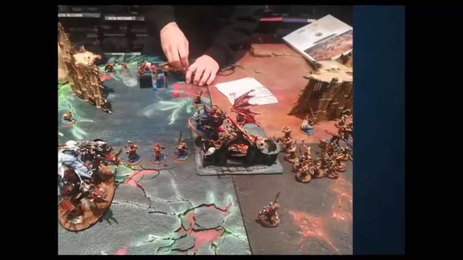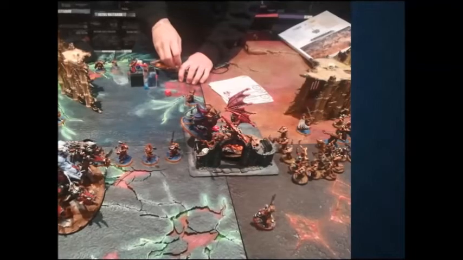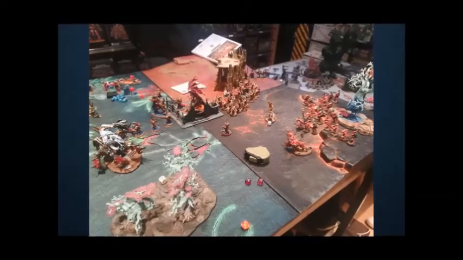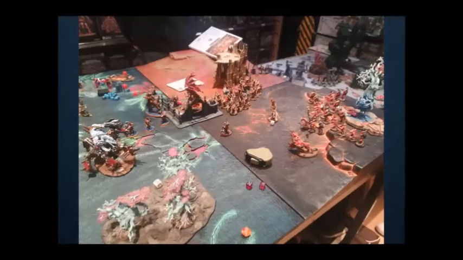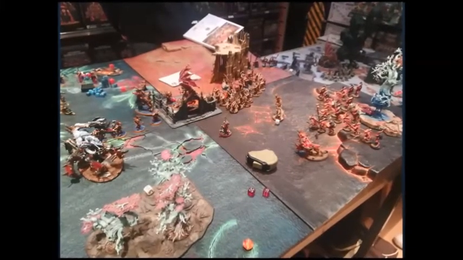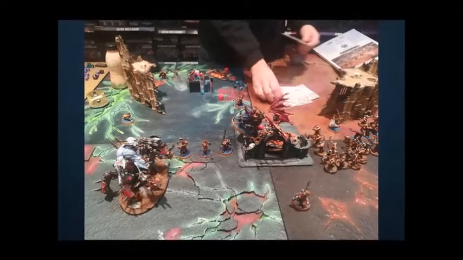But what is really pissing me off is that the Soulbinder is not managing to win against the Liberator. So this was now the end of the turn, and you can see the positioning is not bad. I think I have my objective well protected, but my assaults did not win as I wanted. So here we also see the middle of the battle.